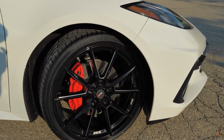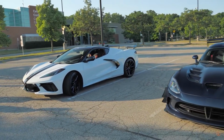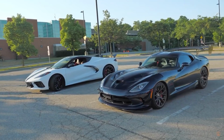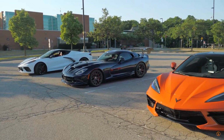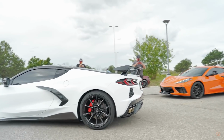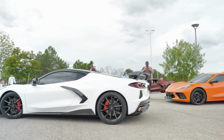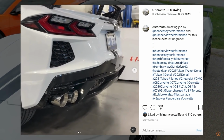He has also wrapped his roof in gloss black, but it's different than the way we ended up doing ours, since he also did the sides, and I have to say that it does look really good. He also recently put on the carbon fiber 5EM ground effects kit. He has a painted engine cover, and the last time we saw him he had the Fab Speed Sport Cats, but I believe he is doing a little bit of experimenting now, and he's changed to the Hennessy Performance exhaust.